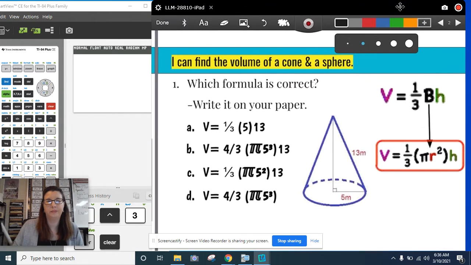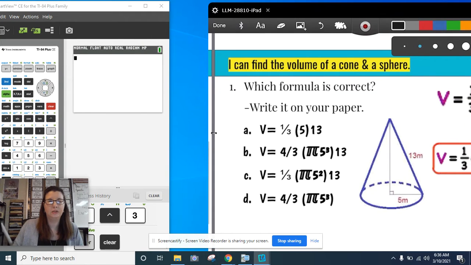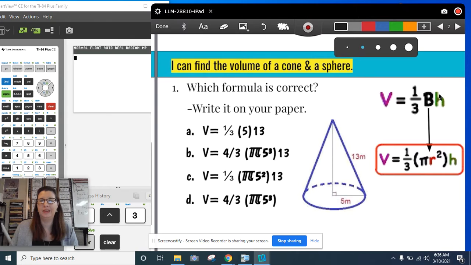So we're going to start right here. And I want to be able to identify what shape this is, okay? So if you're looking at this shape right here, this is a cone. And when I look on my formula chart, I notice that this is the formula that's given to us for a cone. And we have to remember a cone has a point and it has a base. And that base is a circle, okay? So this big B represents what it sits on, the flat two-dimensional object. It's a circle.